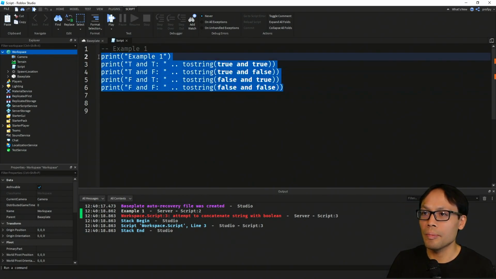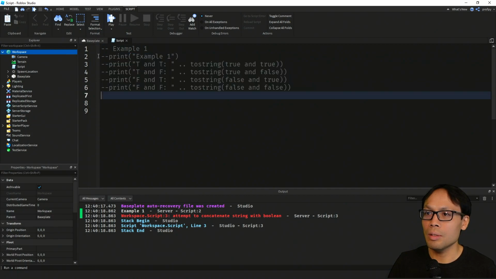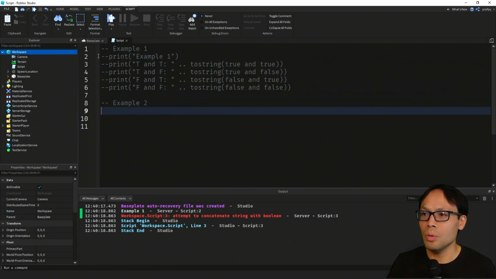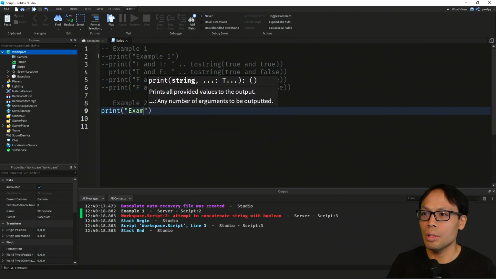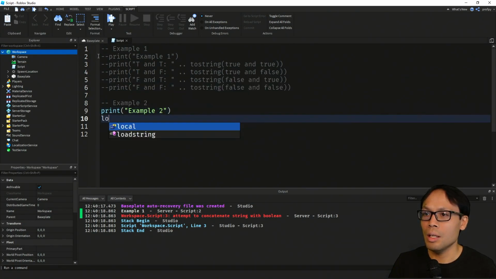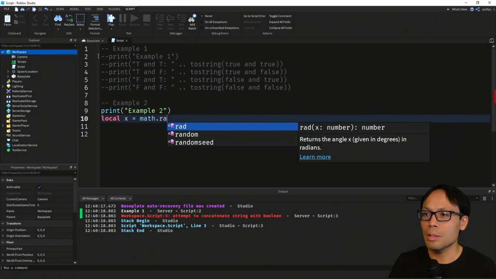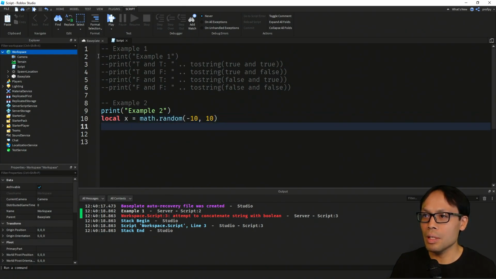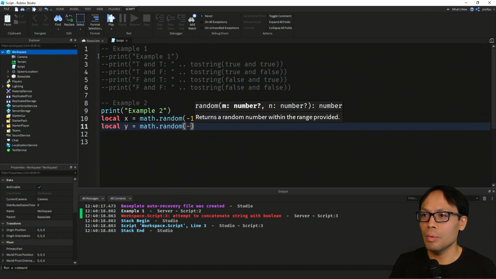and let's go ahead and try this code out. So I'm going to comment out this. I'm going to add example 2 and we'll print example 2 and we'll say local x equal math.random. And we'll make numbers from -10 to 10. We'll say math.random, -10 to 10 again.